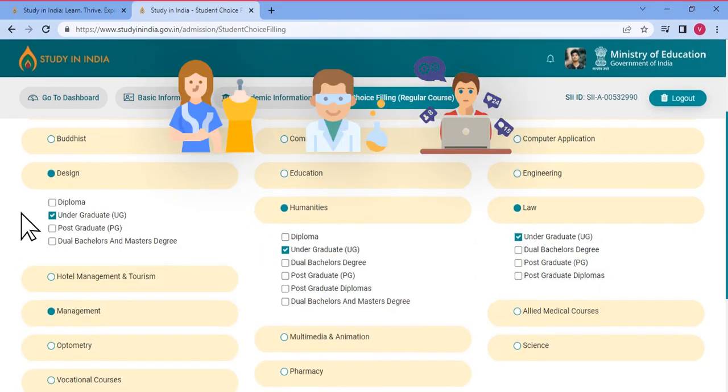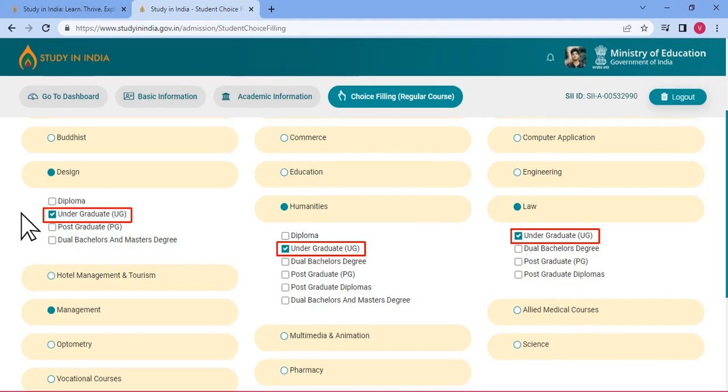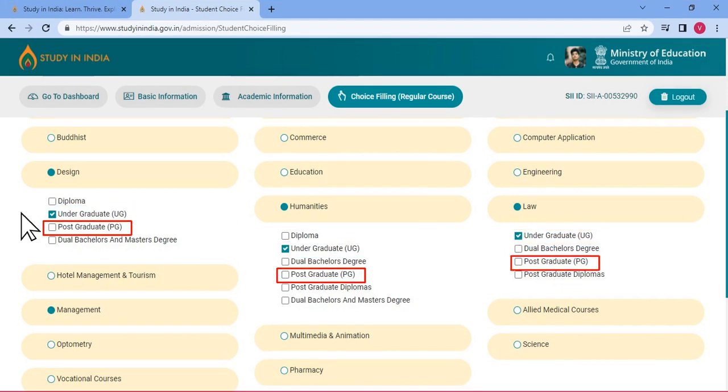We have 2600 plus courses to choose from. If you are applying for an undergraduate or UG course, you must have qualifying marks of class 10th or secondary education and 12th or higher education. If you are applying for a postgraduate or PG course, then you have to have qualifying marks in classes 10th, 12th and graduation. In the case of a PhD, you must have a master's degree in a similar course or field or stream in which you want to pursue a PhD. Some colleges also specify that candidates need to have completed an MPhil to pursue the PhD course offered by them.